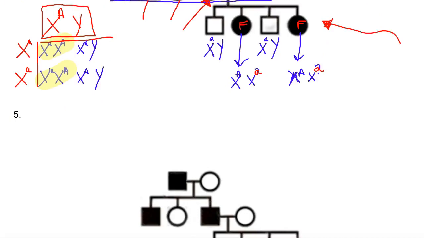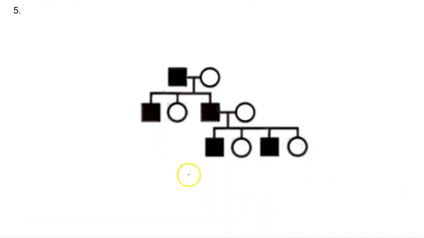I know this was long, but hey, I am tall. All right, now we've got this cross. So what's so different about this pedigree is that all the males are expressing the disease here. There's no exceptions here. This is an example of a Y-linked inheritance pattern. And you say, well, why?